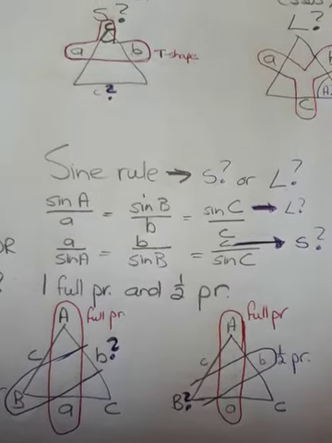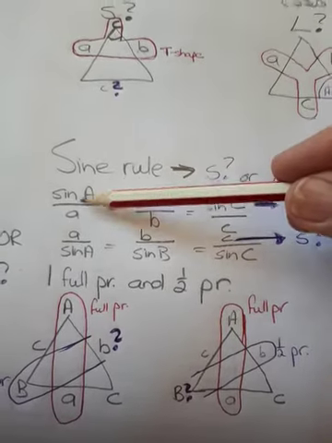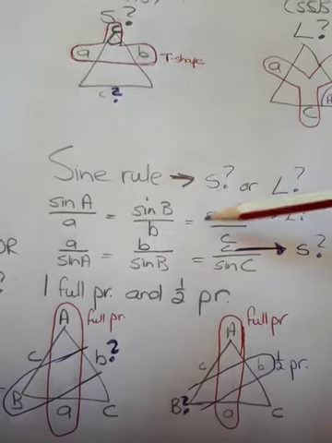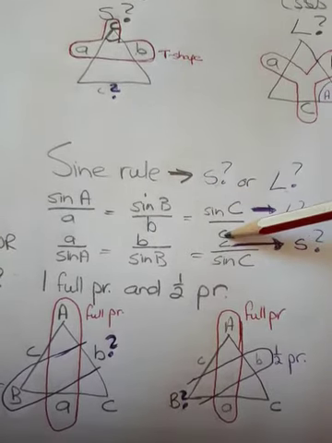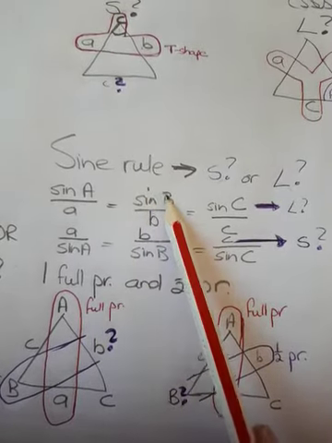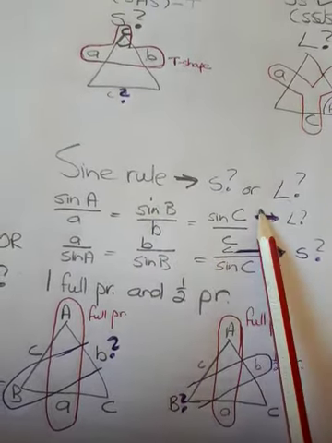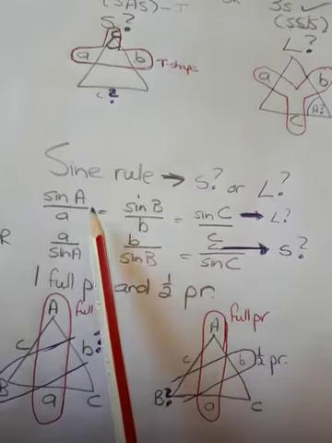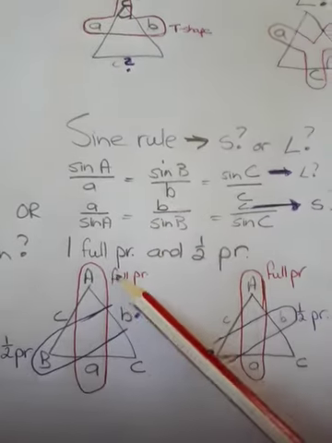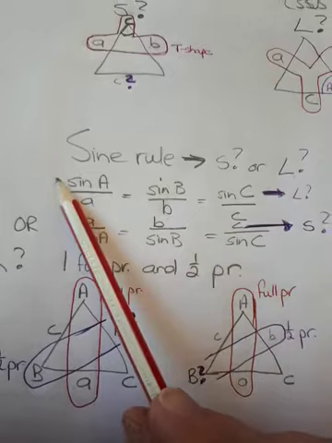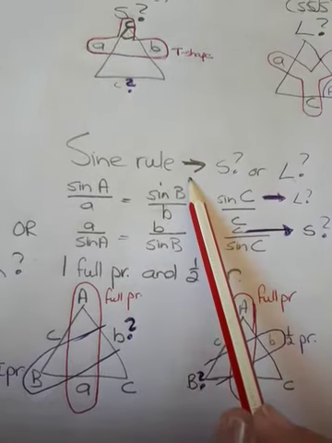Okay, what is the sine rule? The sine rule is easy to remember. We have sin A over a equals sin B over b equals sin C over c. And from this you can see that we will only use two of these. Okay, you will not always use all three. You might use b and c, you might use a and c, you might use a and b. If we look at this example, we've got a, we've got b, so we are going to use that part of the formula, all right.